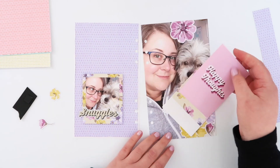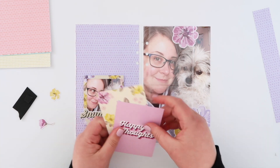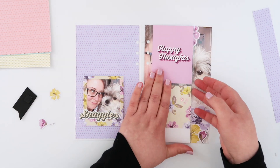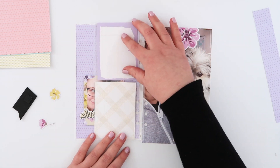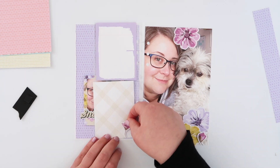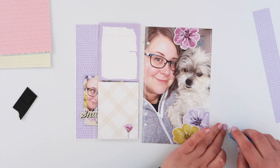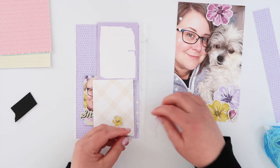Now I didn't actually add any journaling to this spread so far, so I decided to pop in a 3x4 insert as well because I knew that there were a couple of these journaling cards that matched these papers and colors perfectly. I love that floral one and I'm actually going to use both sides of both of those cards. It couldn't really possibly have worked out any better — I don't need to back them with any patterned paper or anything like that, but they both coordinate perfectly with the spread that I've put together.